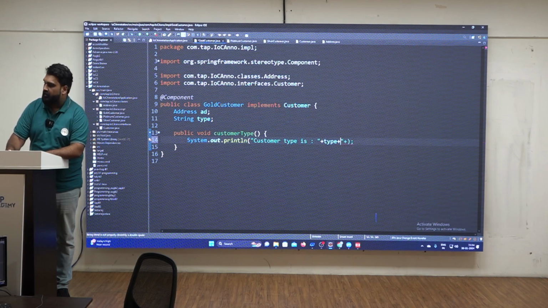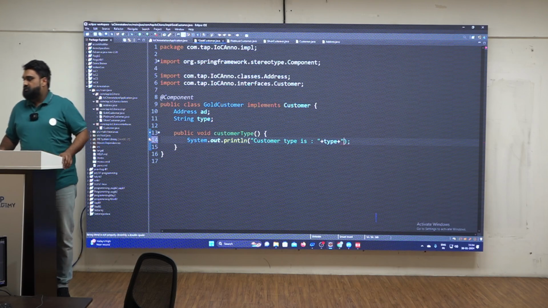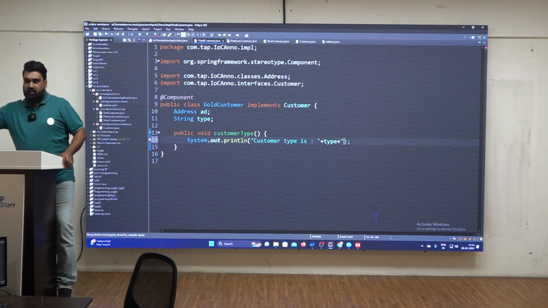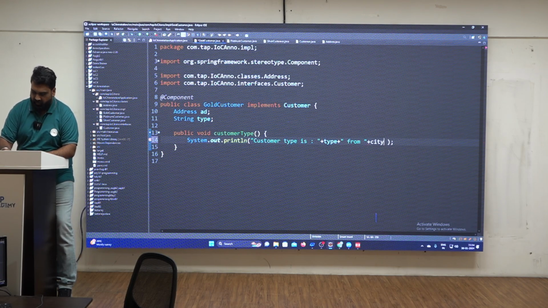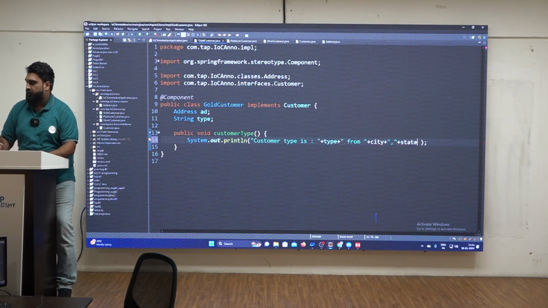And maybe address also I will put it here only inside it. Why do I simply write multiple methods? So I will say this is a gold customer from, and then I will append city, and then a comma and then state.